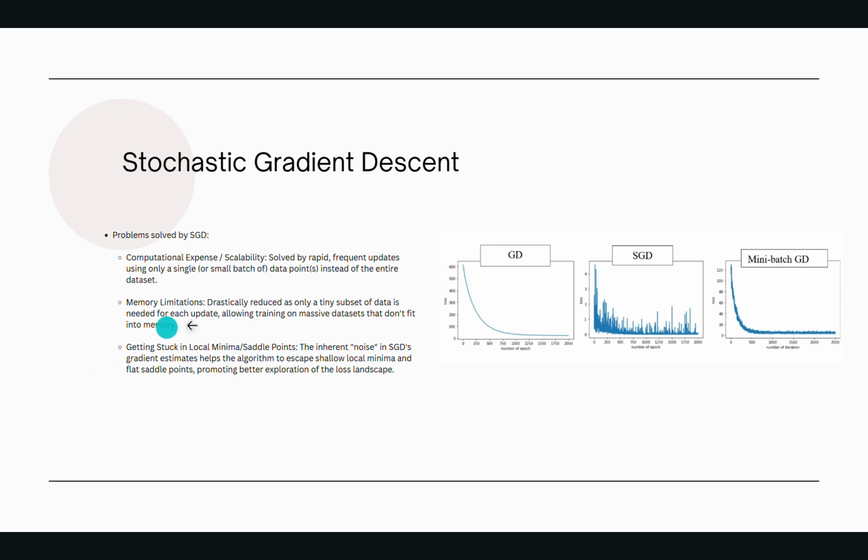And the most interesting phenomenon is that the noise that SGD brings actually helps us to escape local minima and explore the loss landscape better. So sometimes you also want to minimize the noise. So that's why SGD sometimes is not just restricted to a singular data point, but we might use a mini batch instead to balance between the noise that helps us escape the minima and the noise that might be too much for gradient descent.